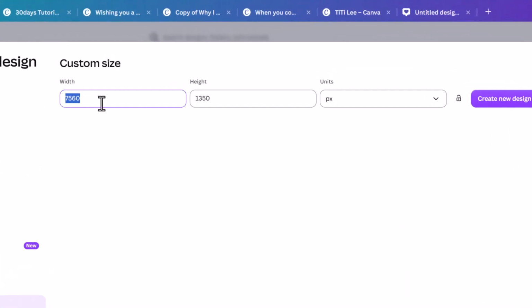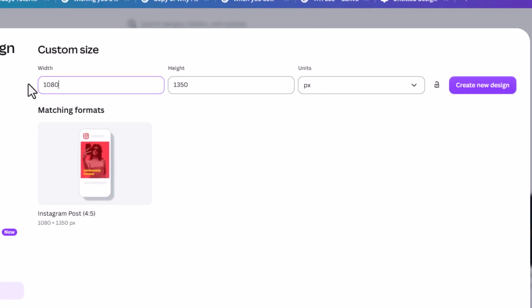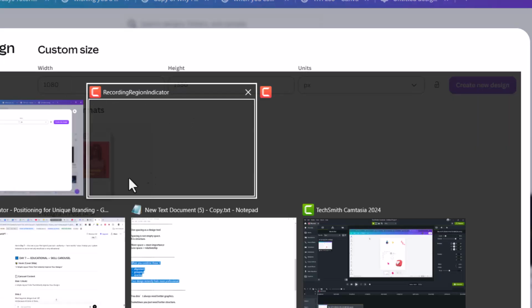Okay, the thing is, you can create more than one page, and I want to create 7 carousel pages. Normally the single size for a single portrait Instagram design is 1080 by 1350, which is this one actually. But what we want is a much longer page. If I want 2 pages, what I simply need to do is to multiply this by 2, and it's going to give me 2 pages. Let me give you an example.